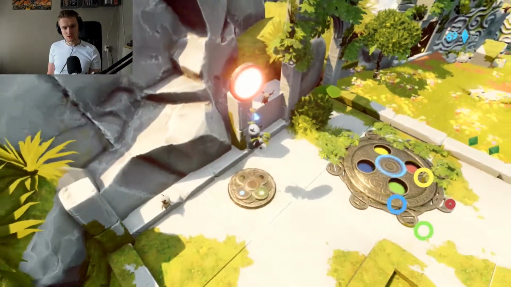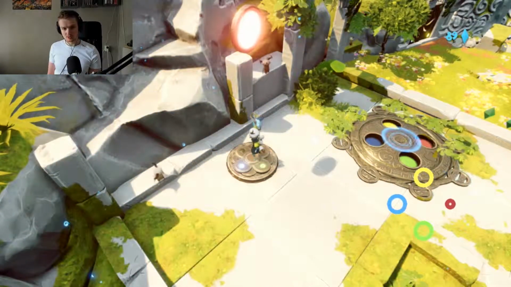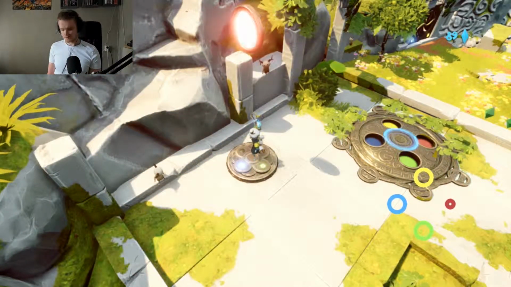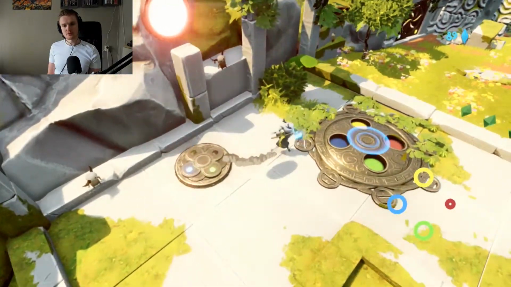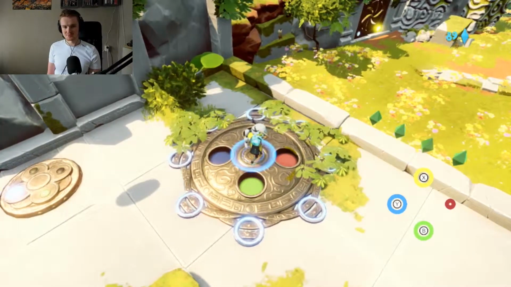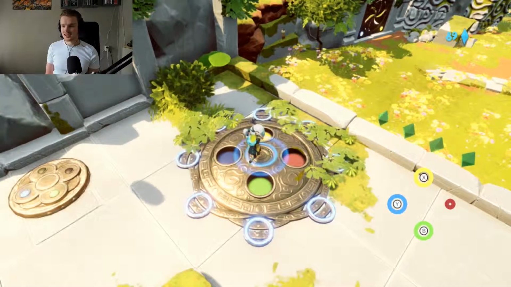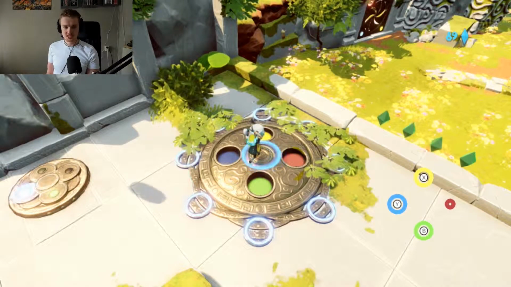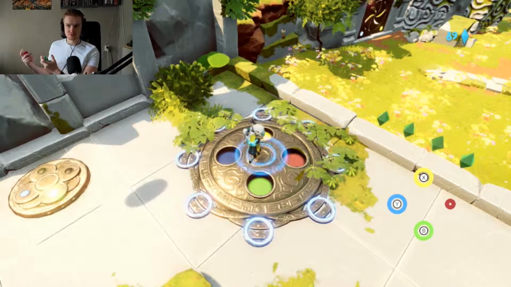So I just have to remember how to input these, which honestly, wait, hold the phone, I can't remember. Oh, of course, we have to input them here. I was being stupid, guys. Okay, so we have a giant pad here, and this giant pad allows us to input colors. And by inputting colors, we activate things that synchronize with those set colors.